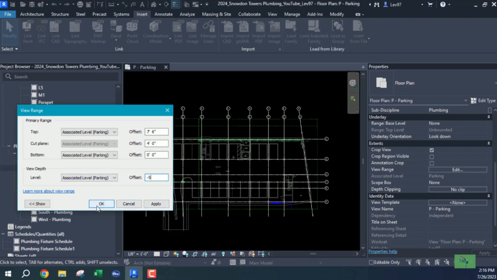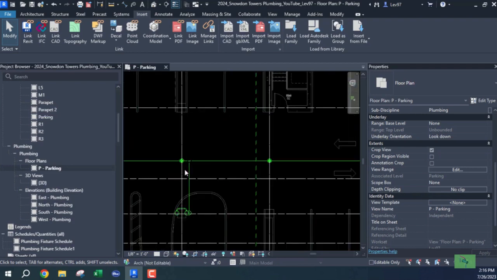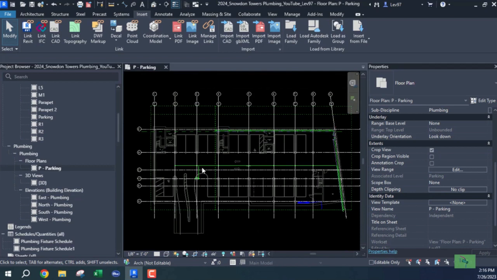Let's just go okay, because I want to set up the foundation plan. I don't need anything above, I don't know, a foot, maybe 2 feet above the floor plan of this parking structure.